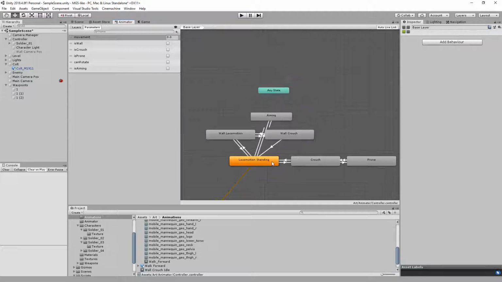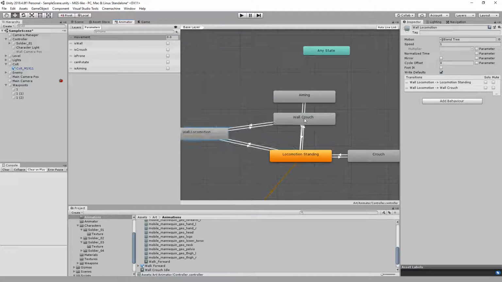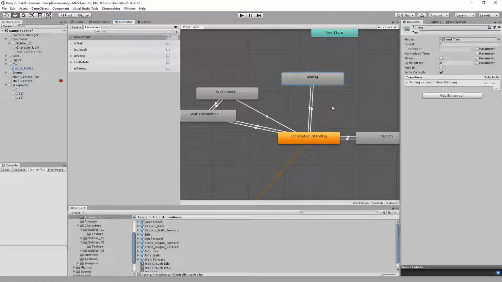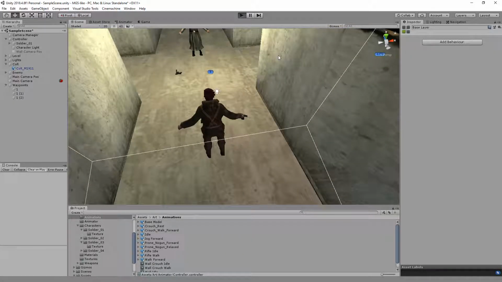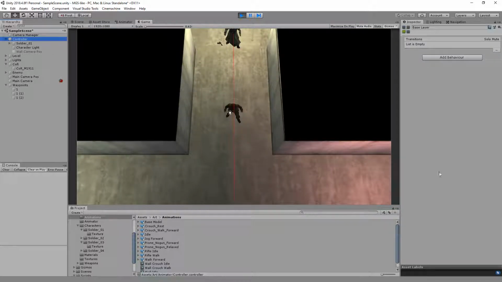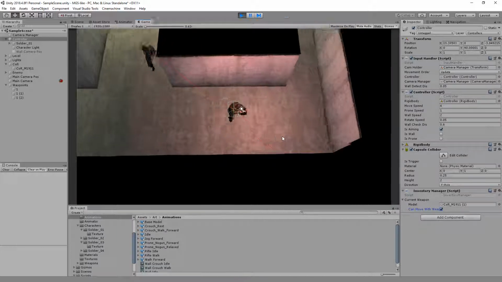So close that, and we have our aiming. Let's move this onto the side, and yeah, okay, let's do that. Hit play. Okay, and now we also have the aiming animation, and when we set that you can move with this, we also have the movement animation.